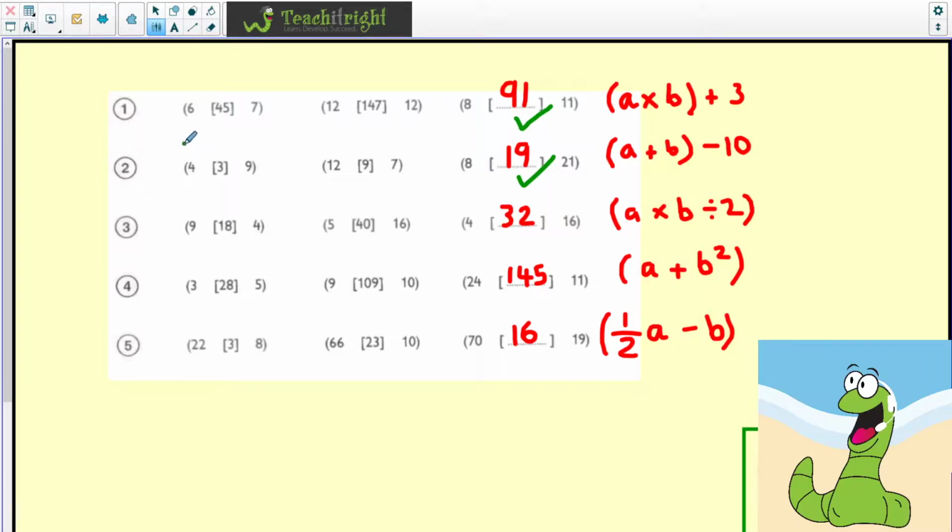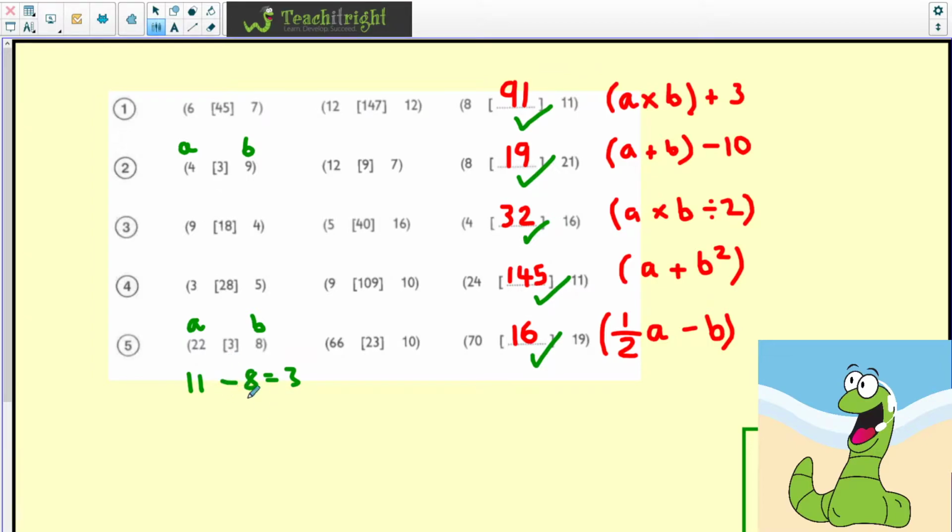So again, if you wanted to label them a and b, that might just help you work things out. And then it's take away 10, but you must do the brackets, of course, first. 32, 145, and then 16. This one was a little bit more challenging because if we make that a and make that b, we actually had to halve a. So in half a we get 11, and then we subtract b, and that will get us the middle number. So sometimes a bit of trial and error, and as I said earlier, the number is smaller in the middle.